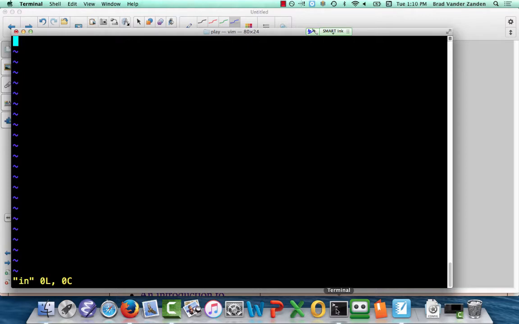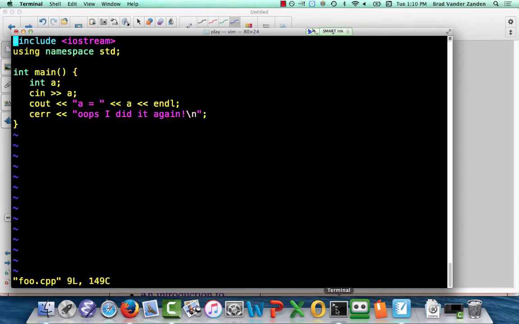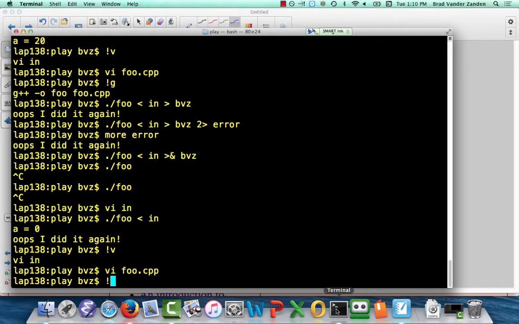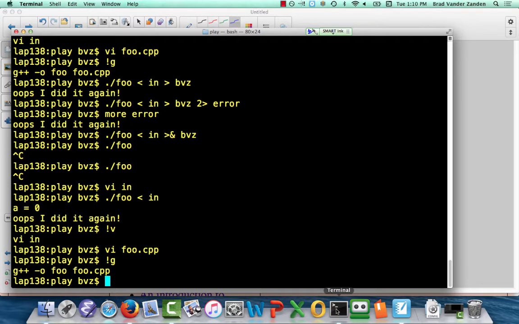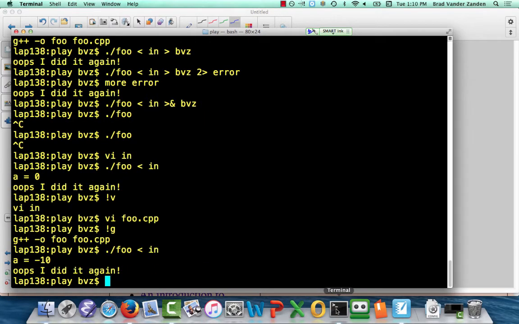And what it prints out is whatever was previously in A. So let's say I had set A to be minus 10. You see A is still minus 10. It's because in this case, with the redirect, it attempted to read. Because there was no input, the read failed, and it left whatever was previously there in A, and so that's what got printed out. Okay?